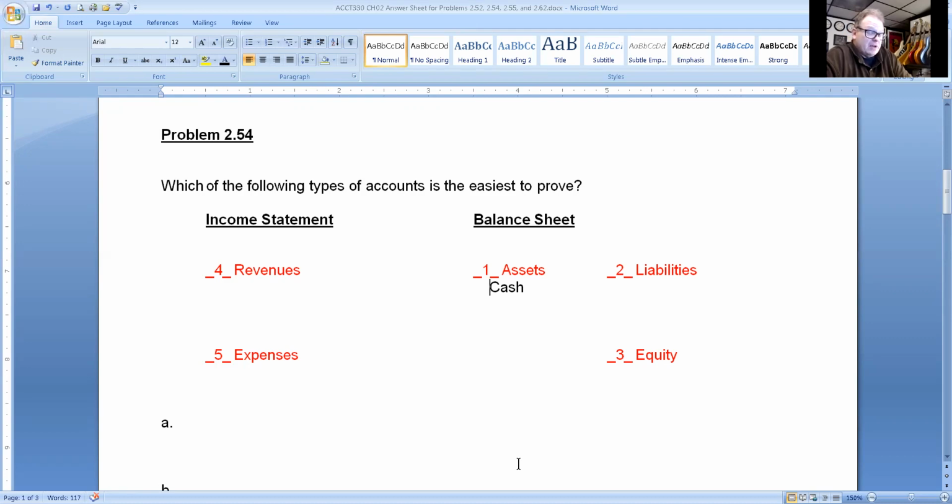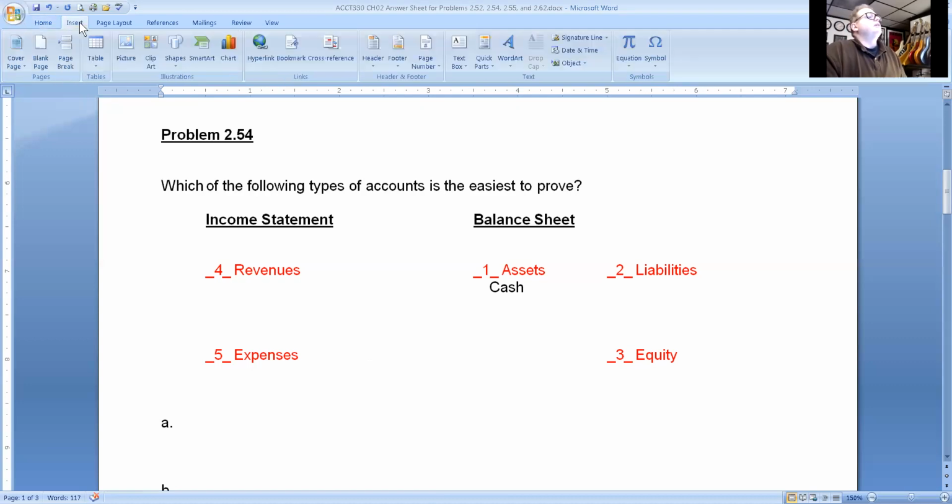Cash, while dollar-wise it might not be that big on the financial statements, virtually all the transactions at some point usually run through it. You have to really think hard to find a transaction that doesn't go through cash at some point. You could, if you exchange land for stock maybe, but for the most part, virtually everything goes through it.